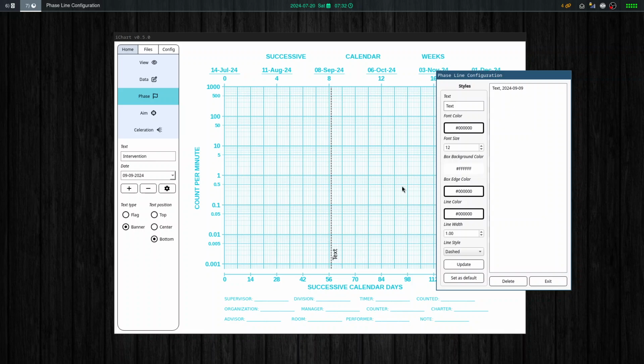See, like that. And you can selectively delete them. And let's say this type of line was your preferred style, then you can just change it, and click this button here saying set as default, and the lines will automatically be painted like this in the future.